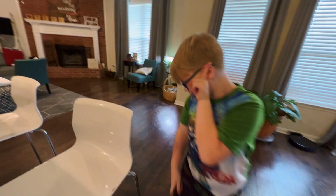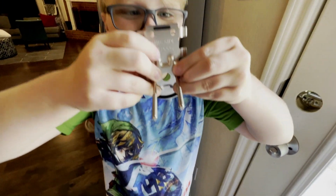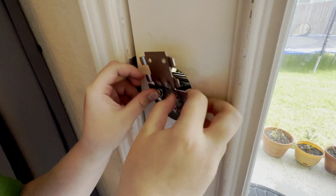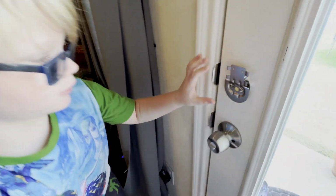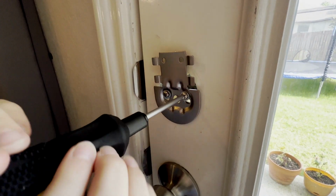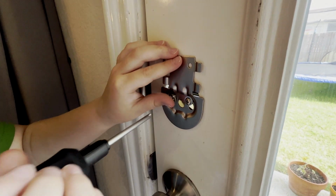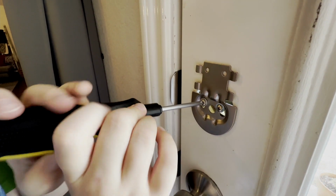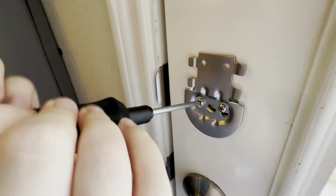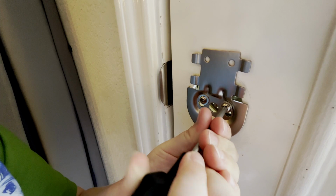I got it. Instruction manual down. Okay, let's go. Forgot to mention while we're at the counter, this side is to the door and the round side is where you point it down. Okay, now let's install it. Installing a mounting plate. Just gotta get that perfectly in there. Perfect. Perfection. Total perfection. This one needs a little more tightening.